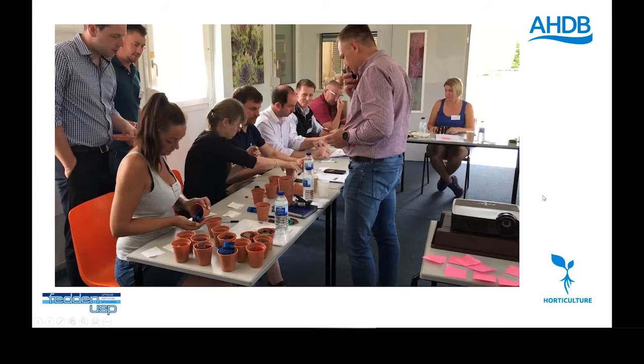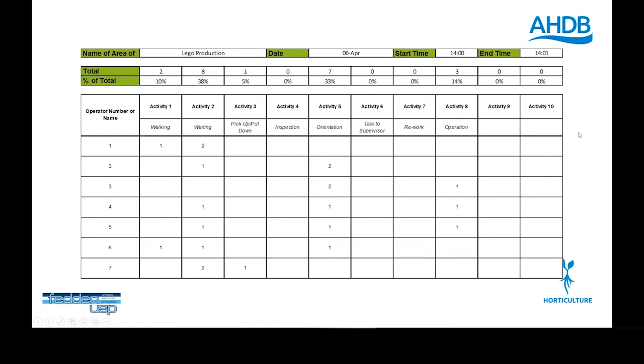Does that all make sense in terms of the way you do it? I'll talk you through more about the way you do it, but that's what you're trying to get to: a level of data and information that says we can start to see, across a team or across some individuals, the percentage of time people are spending doing different types of activity. Any questions? I had a go at doing this before I started, so I took a slightly different slant on it, and the video was working slightly better. So that's what you end up with from your activity sample.